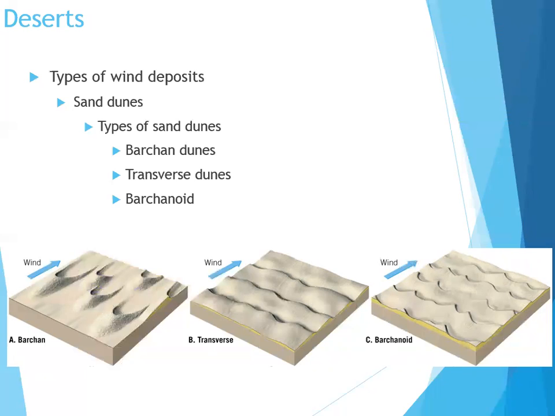The Barchan ones are our first. They are crescent-shaped sand dunes. As you can see here, it does look similar to a crescent moon. And the tips point downwind. They occur in areas where there is not much sand, and they will move, but they move slower than some of your other sand dune types.